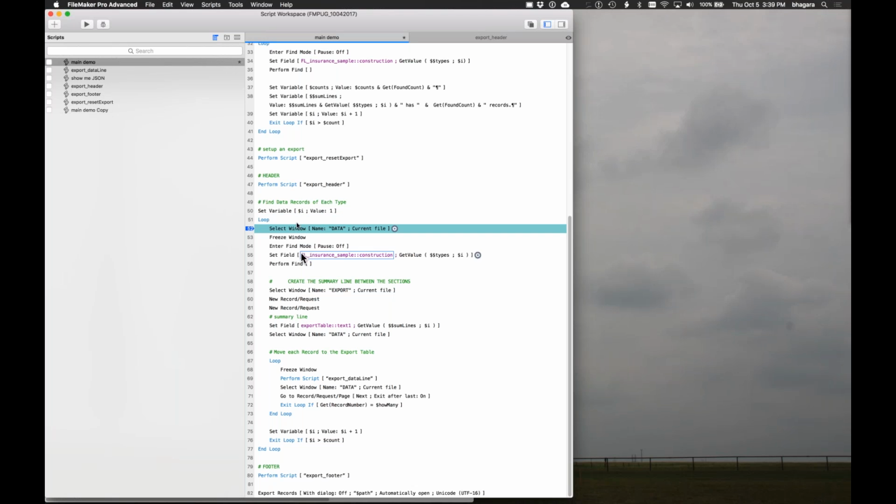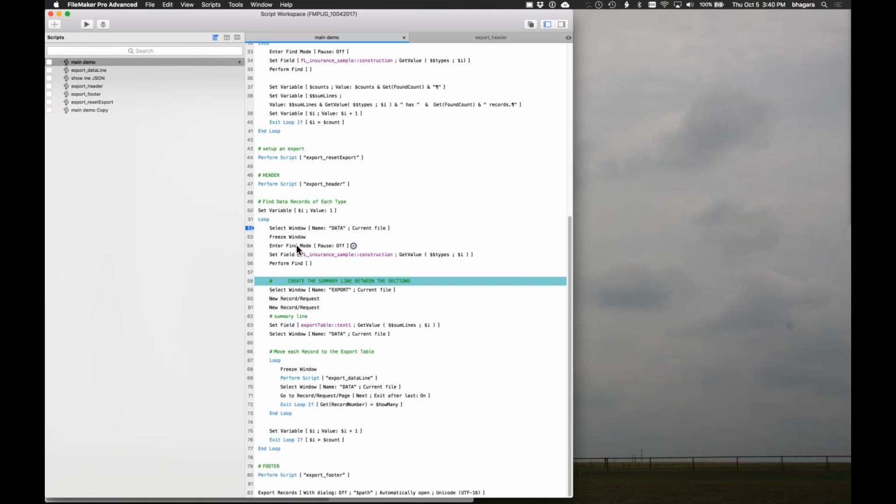I have a couple of freezes in here that don't need to be here, but find mode, find the first type, get the value from the types for I, which is going to be 1 the first time through, and so on. Perform your find, and then once you have that find, we just run over to the export window and create a couple of lines and throw in our summary and switch back to the data window. So all we've done here is create that summary bit between the sections.